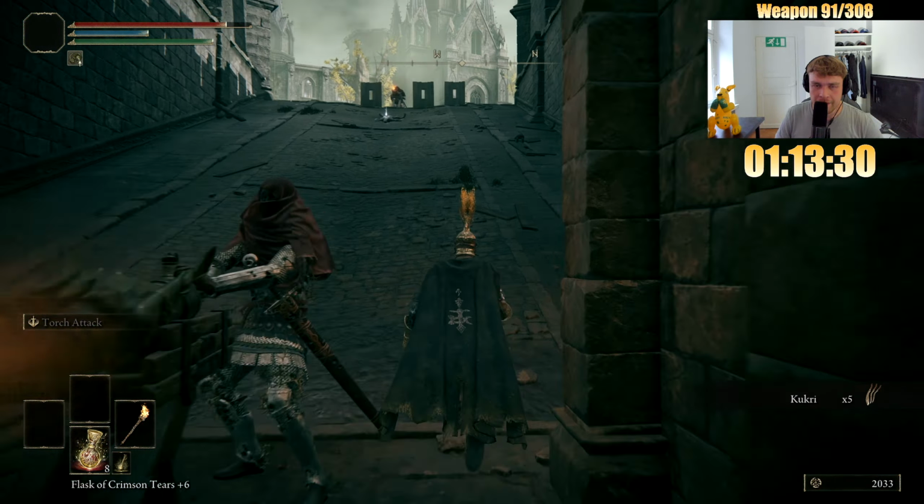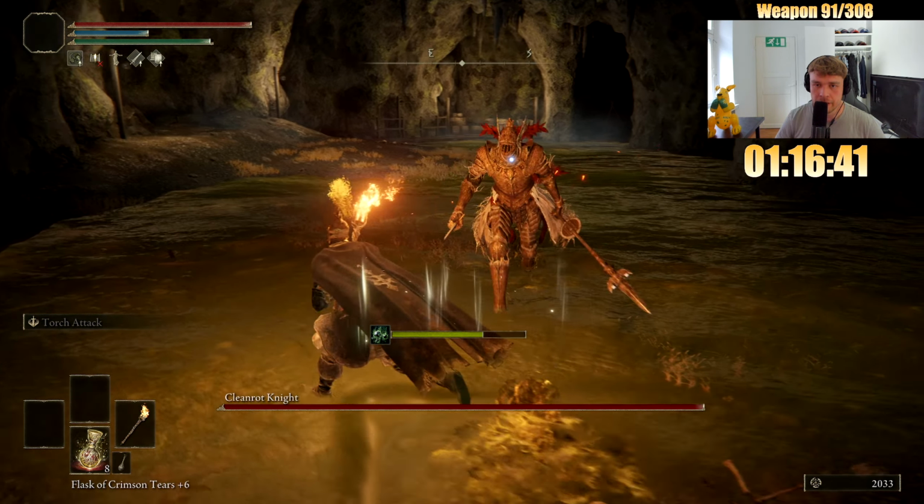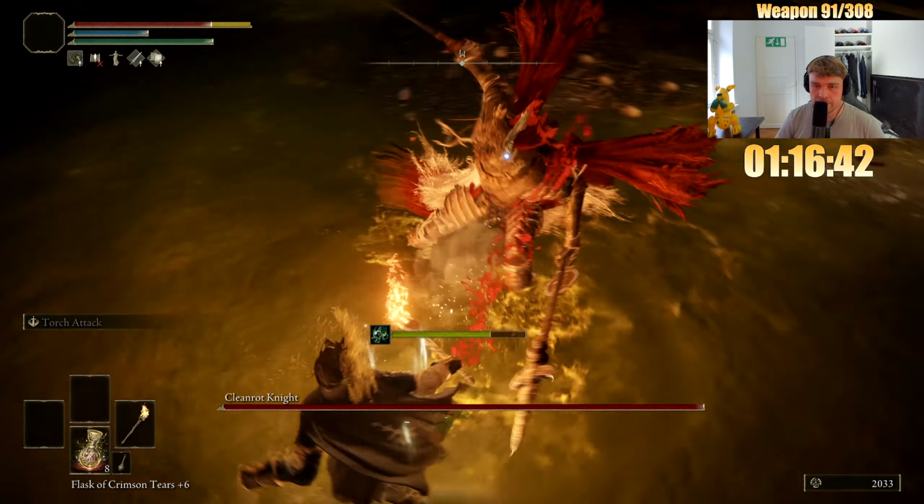Spamming this is the safest option. It's surprisingly fast. But you know what? Let's go get Wind Sword Insignia right now. How are you doing, friend? Please behave. Oh, for fuck's sake. That's not behaving. Jumping heavies are alright too, I guess. Bro.